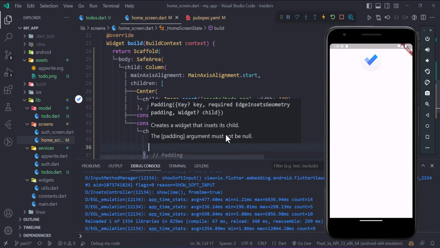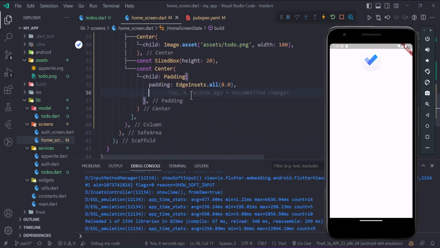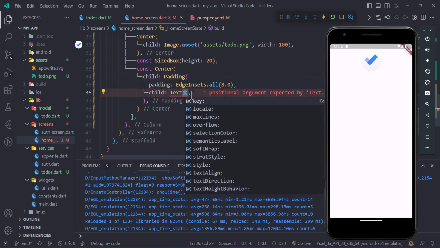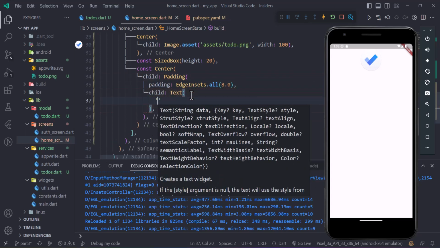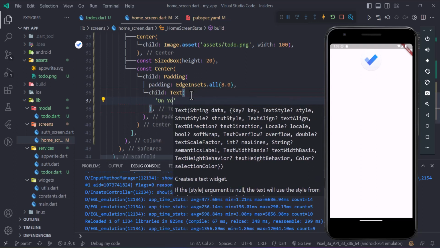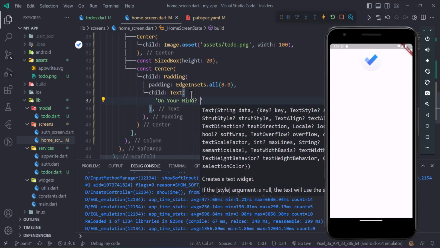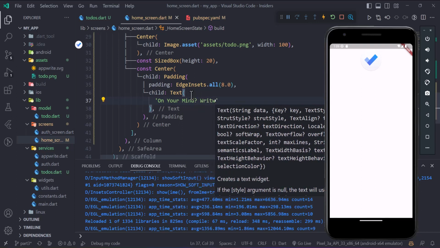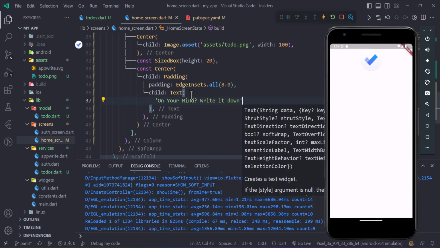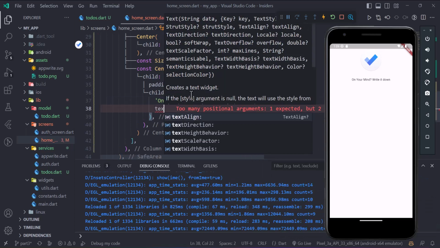Now let's create a small prompt of probably something like, on your mind, write it down, and provide it a bit of styling.